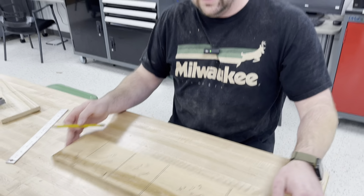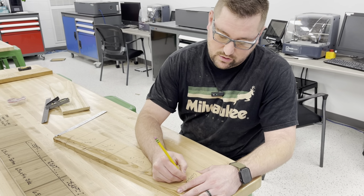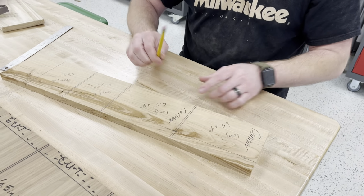Oh, and don't forget, each piece, nice and big, you're going to put your name, Connor, on each piece. People like to steal these and take your work. Don't let them do it.